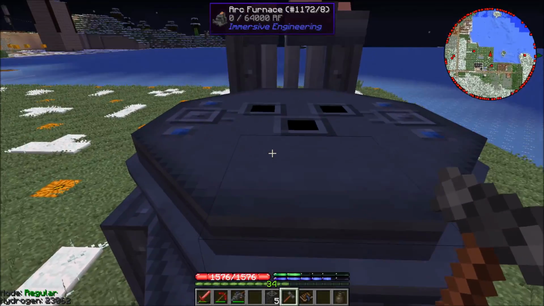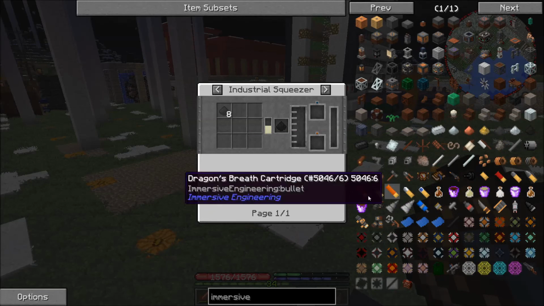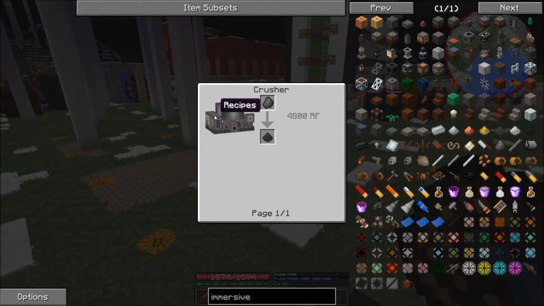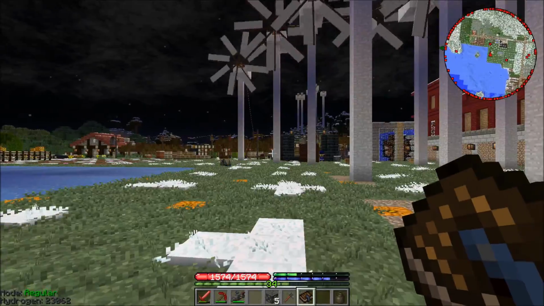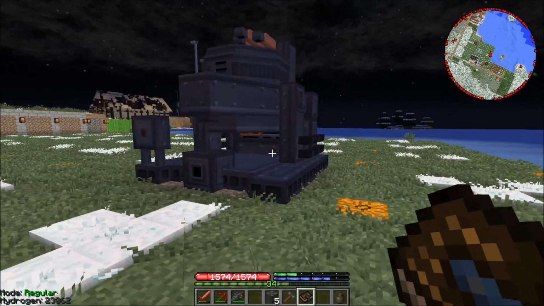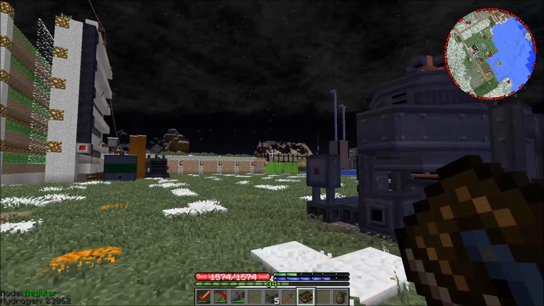But now, before we can get this thing to work, I found out we have a whole bunch more machinery to build. So we need carbon electrodes to do those. We need some hop graphite dust. To get the hop graphite dust, we need to squeeze this coke dust in the industrial squeezer. Coke dust can only be made in the immersive engineering crusher. So yeah, we're going to have to set up our coke oven again. We're going to have to set up a crusher. And then we have to make some blueprints on the engineer's table, make some stuff up there. And then it also takes black steel. So, yeah, we've still got a little ways to go before we can use this thing, but at least it's sitting here. It is ready to go once we get the electrodes in it and get some power hooked up.